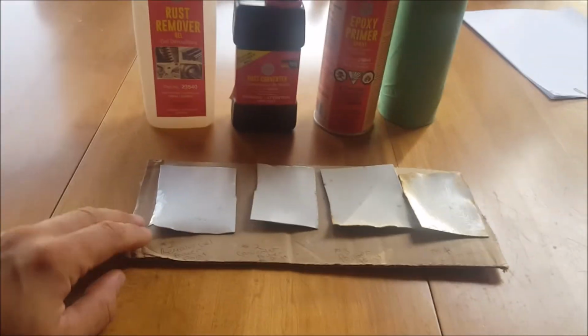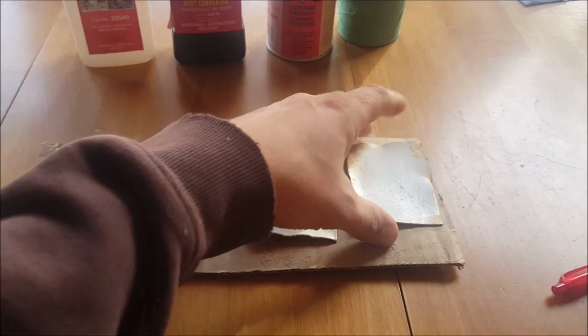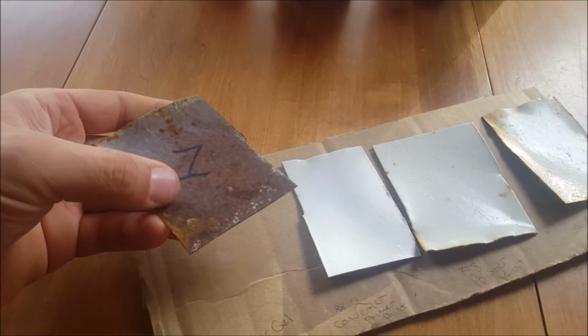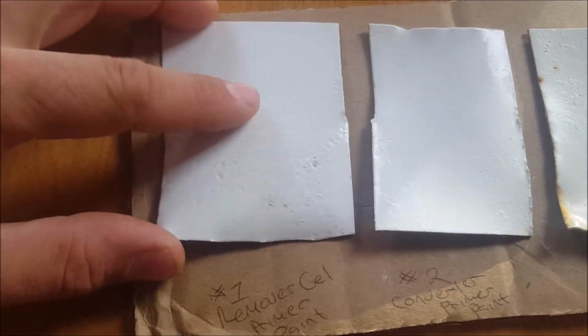Well, it's been a few weeks now. These have just been sitting outside to see what kind of longevity we would get out of these sprayed pieces of metal. Now, if you remember before, that's how they looked. At best, they're fairly pitted. And then we have the rust remover gel, primer, and paint.